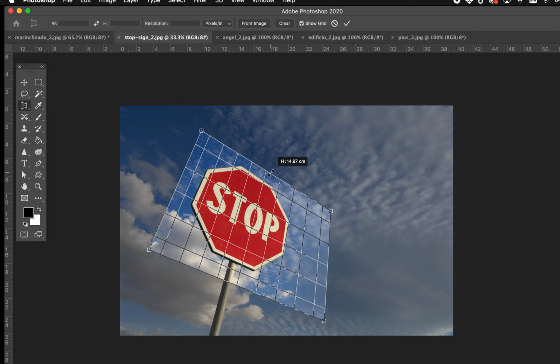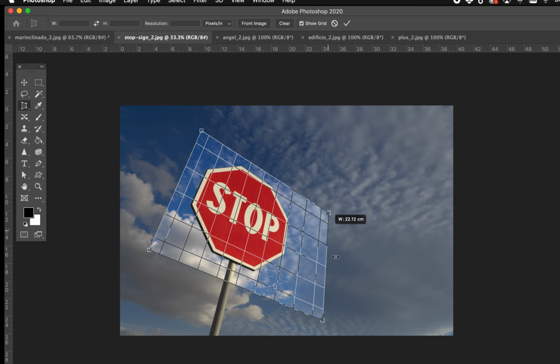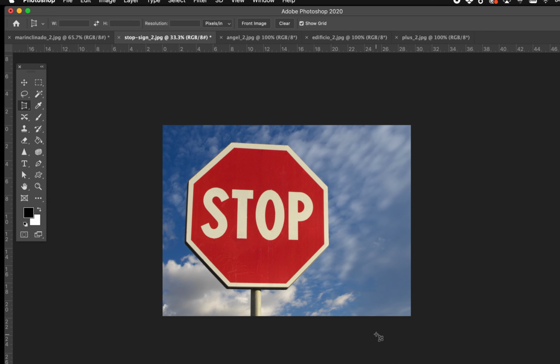I hope so. I've been doing this for a long time, but oops. And here you have it. Ta-da! So you can change the perspective, yes, but you have to be patient. Maybe the result is not going to be there on the first try, but on the second you can have this result, okay?